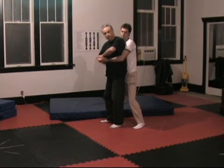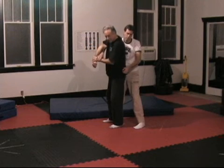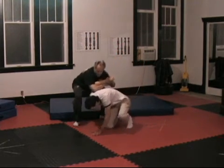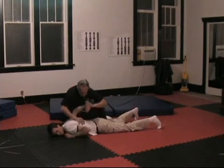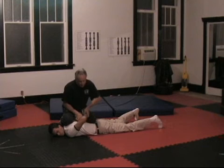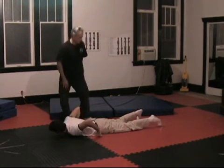This time, I'll use that figure 4 break. Pop, slide up, lock, come around, pressure down, pressure down, pressure down. Once he's down, lock the wrist up, step into my cuffing position, give me the hand, give me the hand. Very simple. Good response to that grab. Try it from another angle.